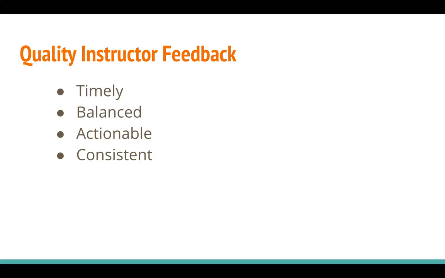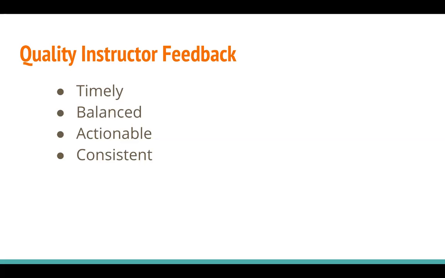And then the consistency in that. It's not only providing it frequently, but also in a format that the students can expect so they know how to access their feedback. One of the suggestions in the reading I did on this was the Canvas rubrics are very helpful with this. And that is true.